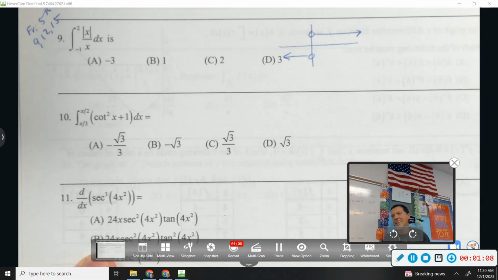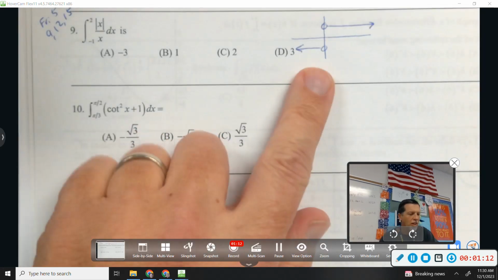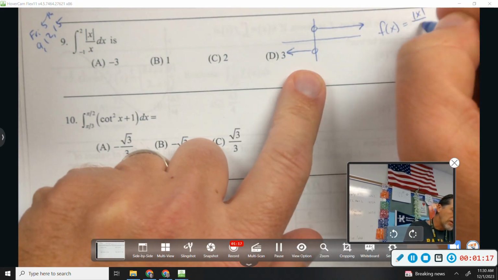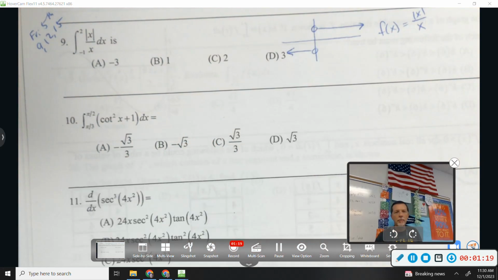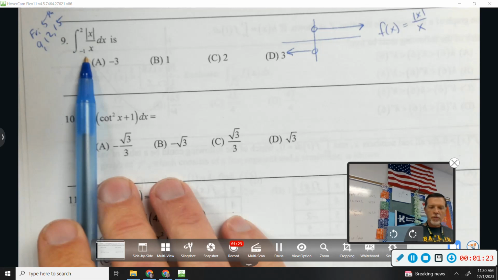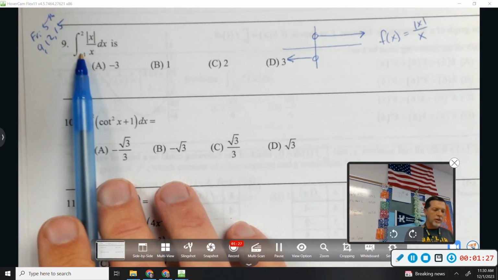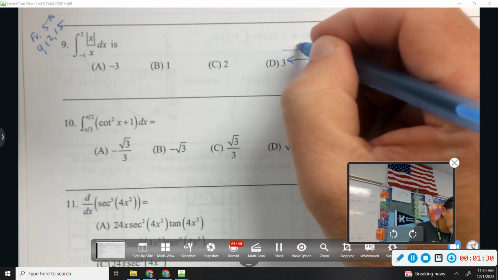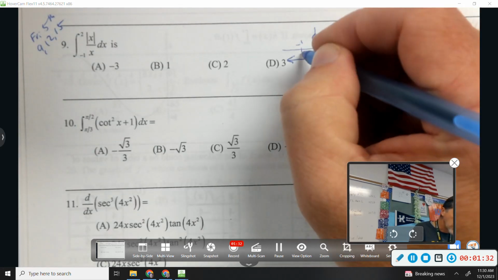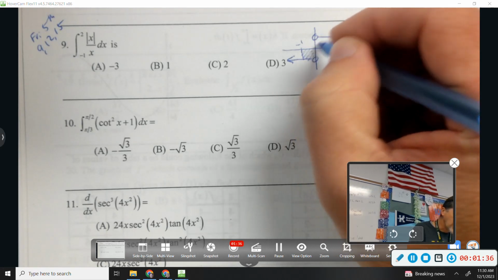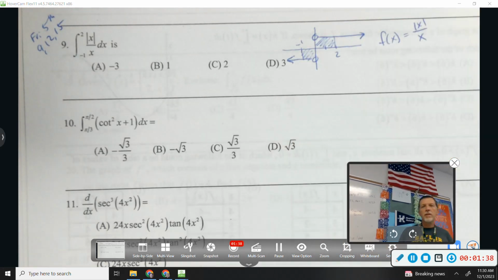Because we can ask derivatives and limits and areas and all sorts of things. So again, you need to add that to your memory bank of parent functions, what that looks like. Alright, so if I know what the picture looks like, I'm not going to work this problem as an antiderivative. I'm going to work it as an area problem. So I want the total area from -1 to 2.